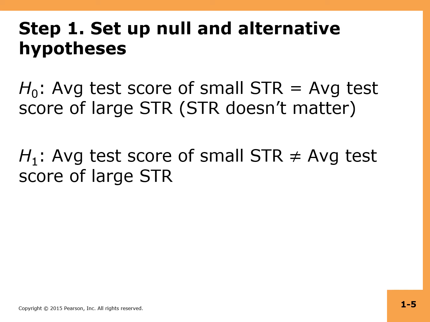In other words, the average test score of small class districts and the average test score of large class districts are the same. The alternative is that they're different. So the average test score of small class districts and average test score of large class districts are actually different. We can set it up as a one-sided alternative, so we can have one bigger than the other, but in this case, we'll just have the two-sided alternative where we're setting up as not equal.